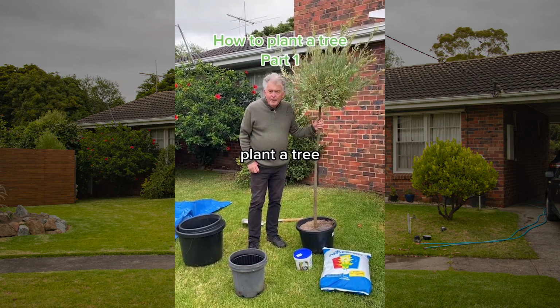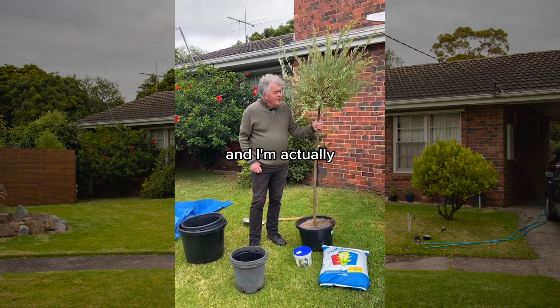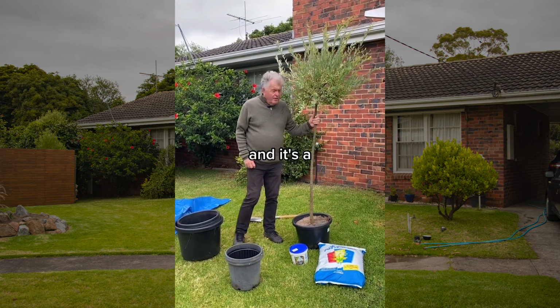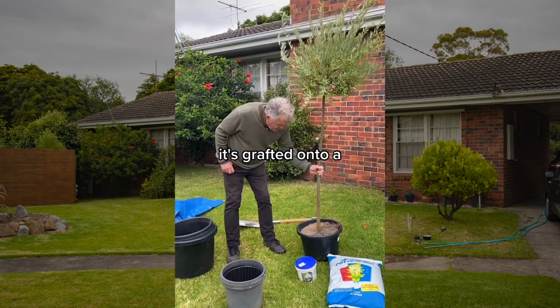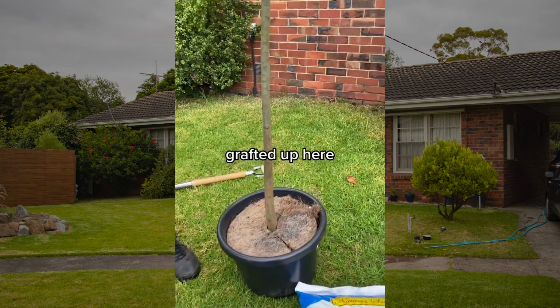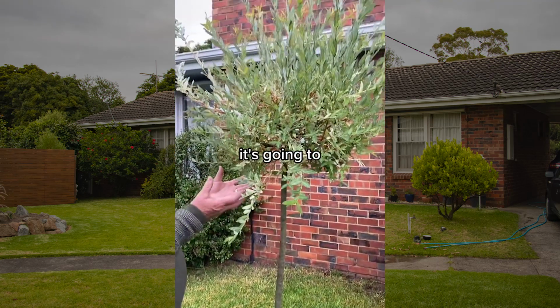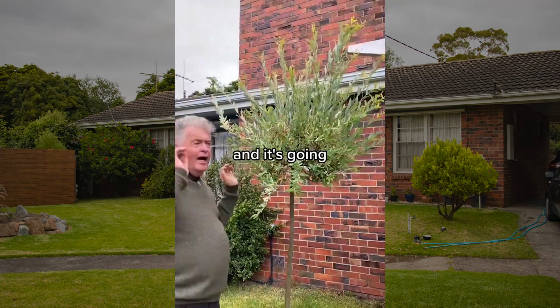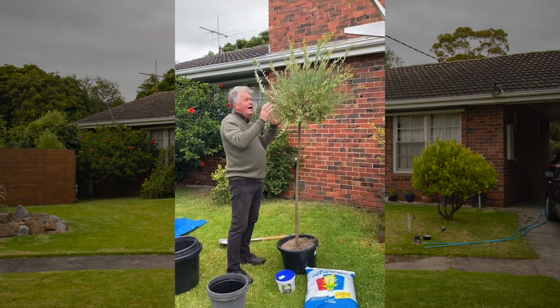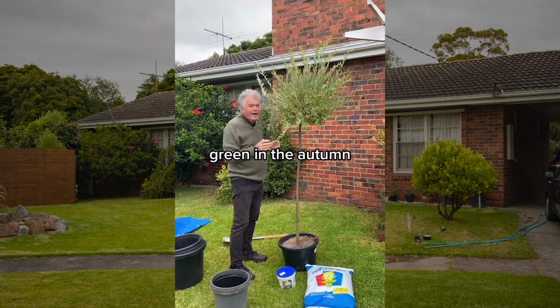Hello. I'm going to plant a tree this morning, and I'm actually planting an unusual tree. It's called a Nashiki Willow or a dappled willow, and it's a grafted standard. It's grafted onto an osier willow, and then it's grafted up here. What it's going to do is grow into a lovely big fat round ball, and it's going to be pink in spring, and then pink and white through summer, and turning a little bit more green in the autumn. And I'm planting it here.